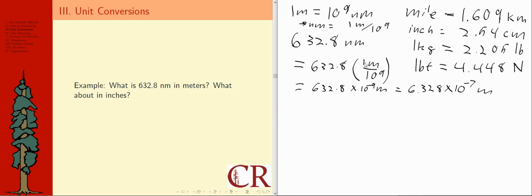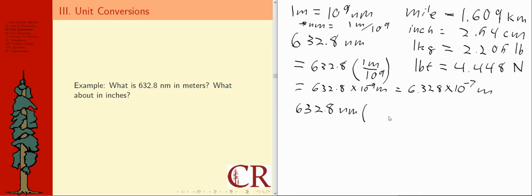Now, another way I could have gotten to that result, which is a little more like what you might have seen in another science class, let me write 632.8 nanometers again. This is what I like to call the conversion factor method, and I've heard it called either a unit analysis or dimensional analysis method in chemistry classes. We're going to talk a little later about unit balancing in this class, and when somebody says unit analysis or dimensional analysis, that has a slightly different meaning to a physicist. So that's why I'm calling this the conversion factor approach to doing unit conversions.